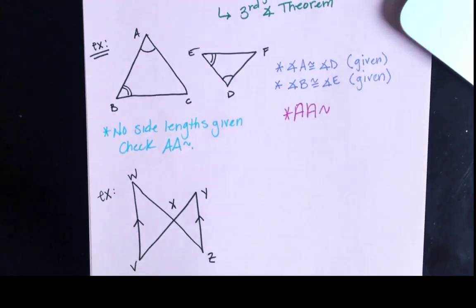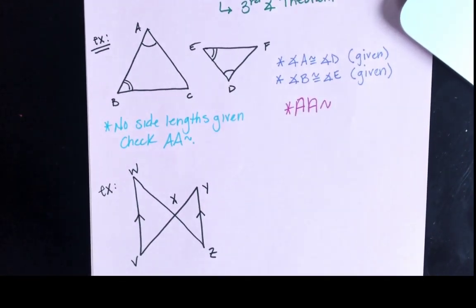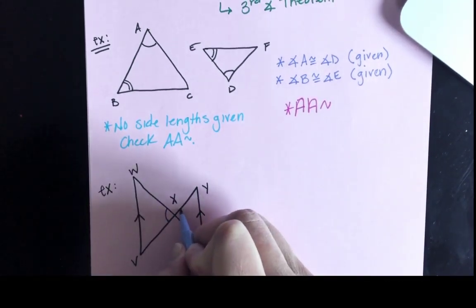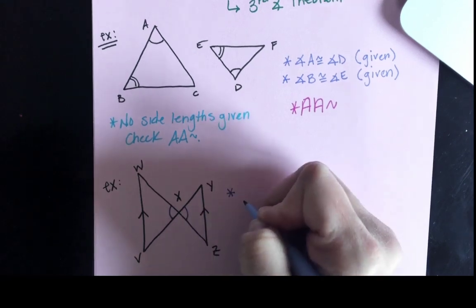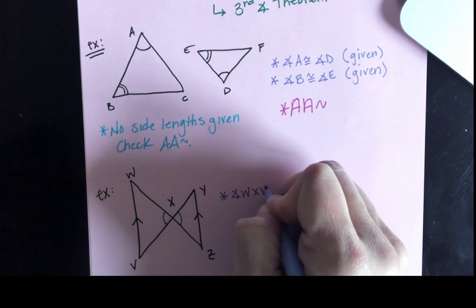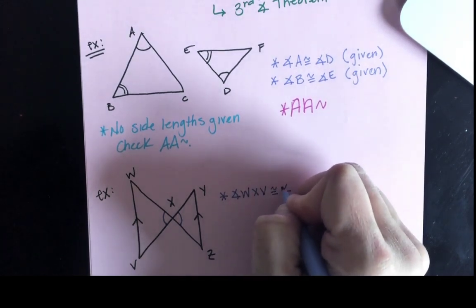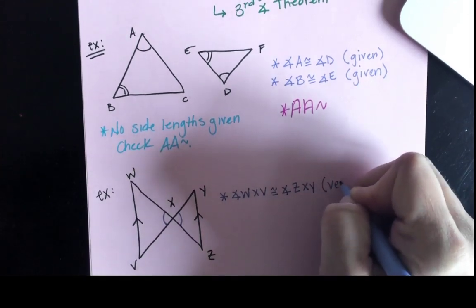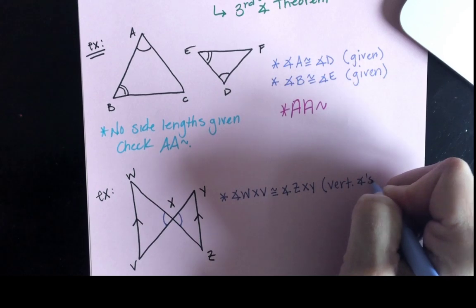And now this one, let's talk to me. What kind of angles do you think are going to come into play here? And I'm not going to allow you to say vertical angles. Vertical angles we know are already going to be there, so I'm going to go ahead and put those in right away. So I know one of my angles I could list as WXV is congruent to angle ZXY, and those are vertical angles. So you guys already hooked me up with that.